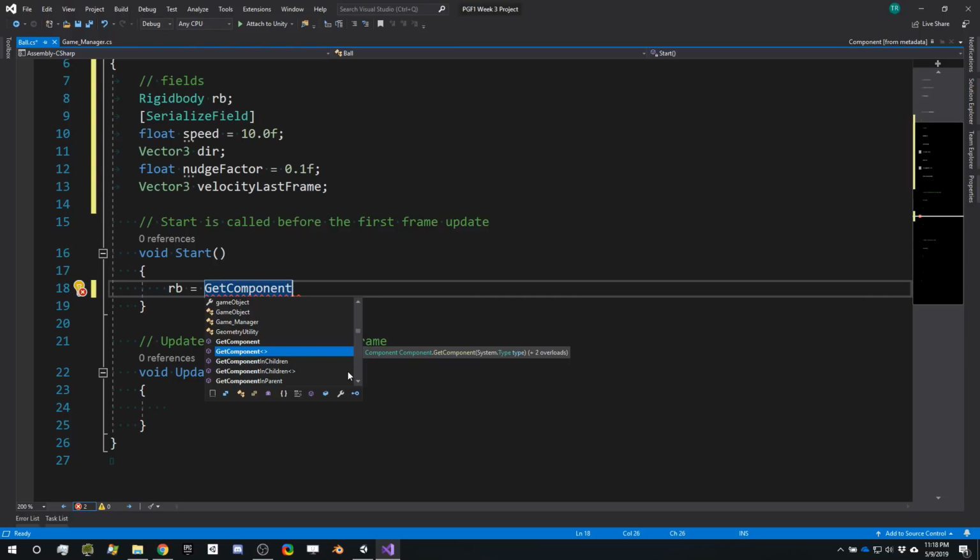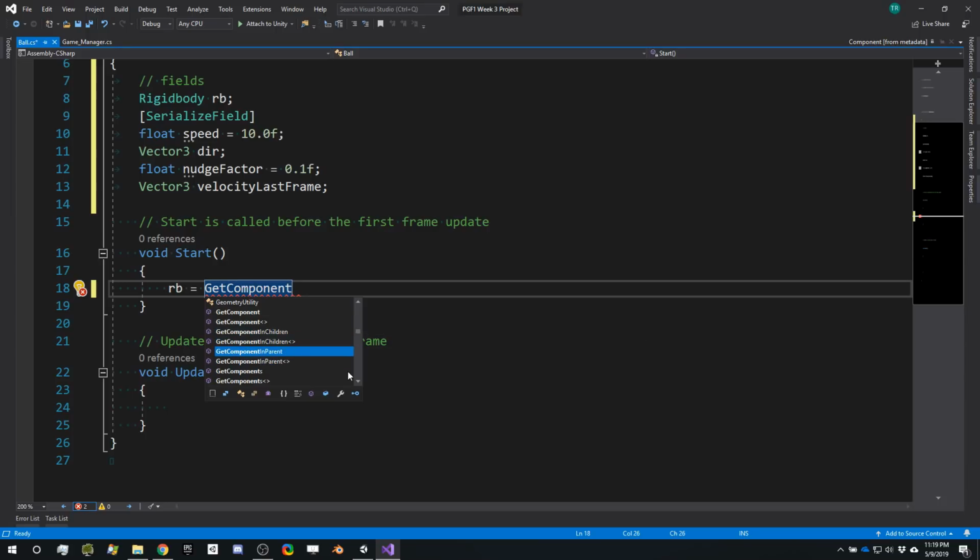So in this case, it's also worth noting that if you have a hierarchy over in your inspector where maybe the object you're looking for is on a child game object or on a parent game object above you, you can also take advantage of a few extra methods here. There's GetComponentInChildren, which looks through the children below you, each child independently.